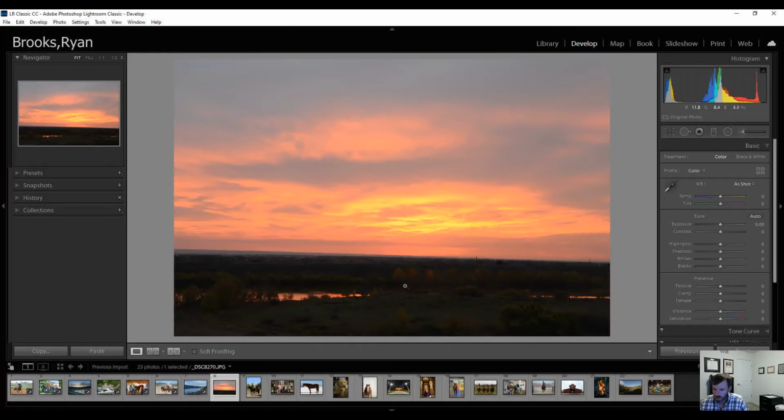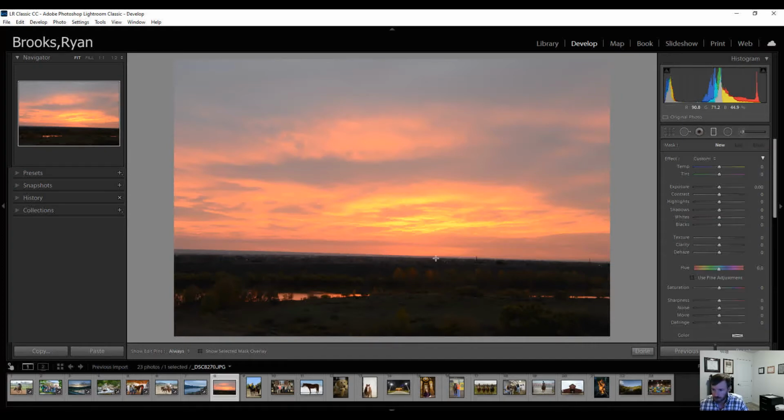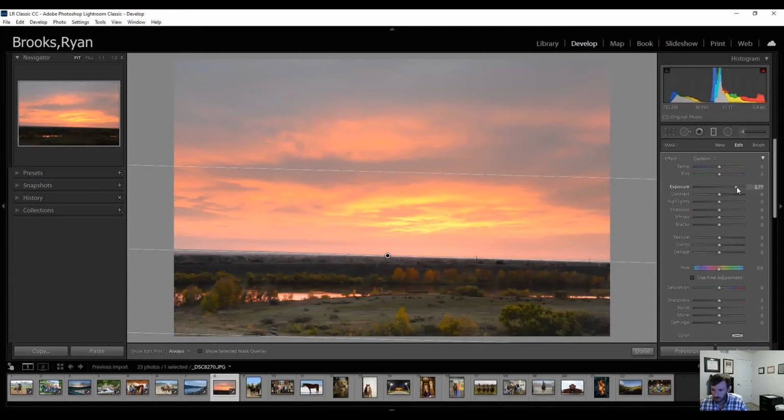This is a photo that we really lack the detail on the bottom here. And so right off the bat, maybe we could do some global adjustments, but I think really the biggest thing we're going to try here is we're going to put this filter over top of our horizon, and you can see how we can do it at an angle, and we're just going to start to bring a little more detail into that foreground. Okay, I don't want to drastically change the sky a whole heck of a lot.